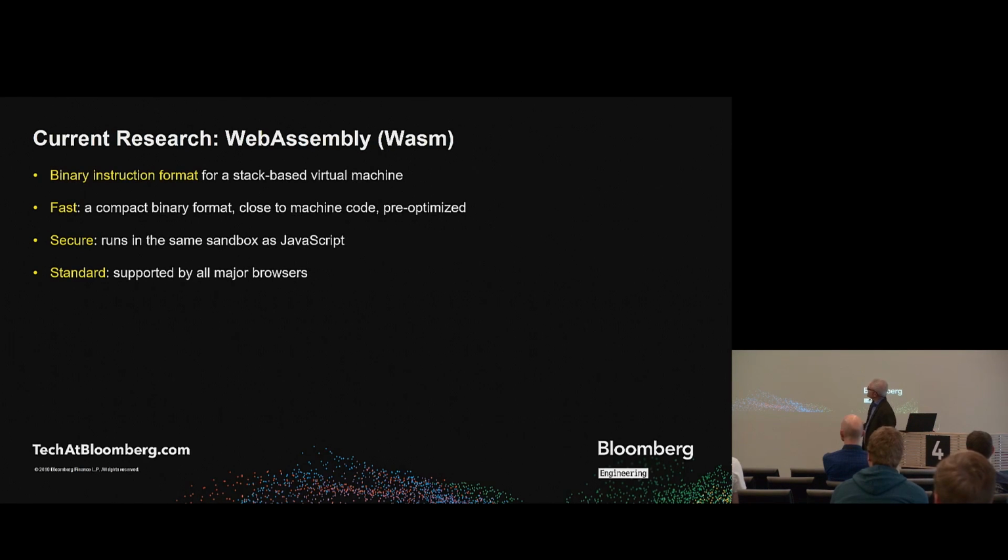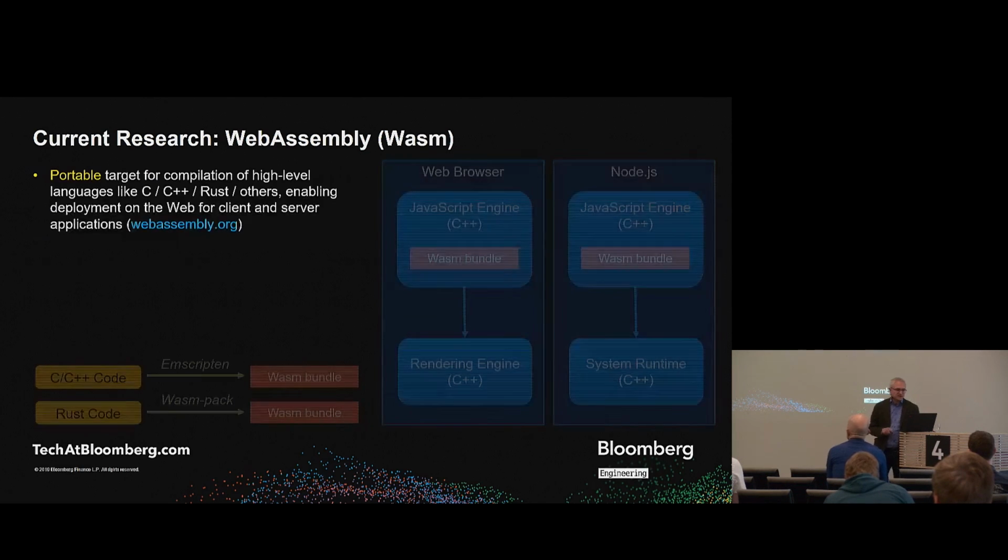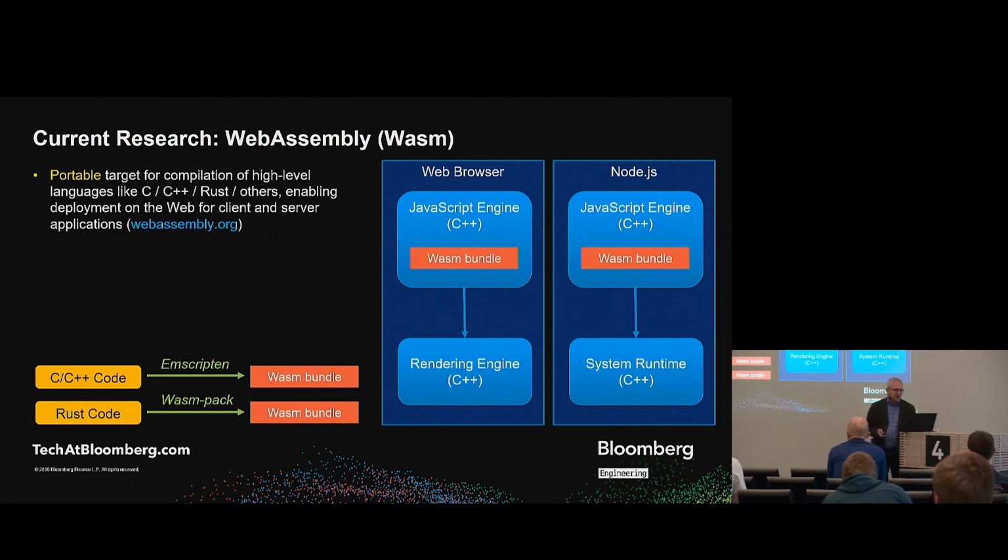So what is WebAssembly? It's a binary instruction format for a stack-based virtual machine. It's very fast, it's very compact, it's close to machine code, and it's pre-optimized. Secure, runs in the same sandbox as JavaScript, and it's standard. It is currently supported by all the major browsers. It's portable, and you can actually bring in code from different languages and run them in any of these browsers.